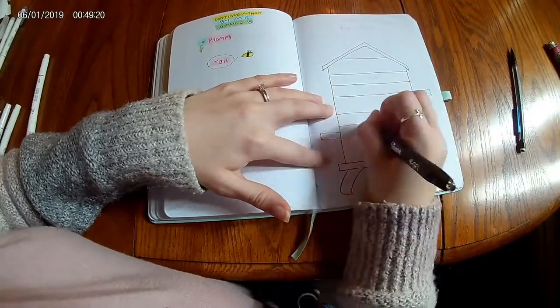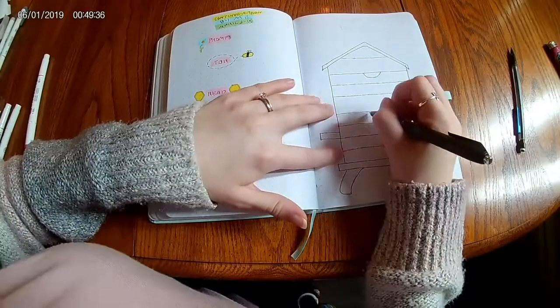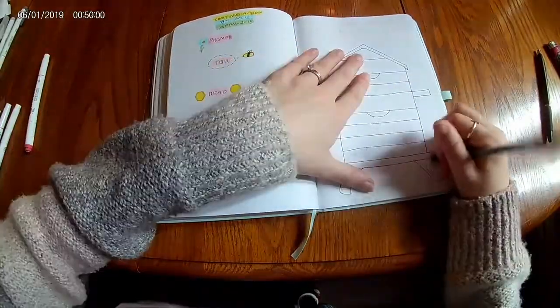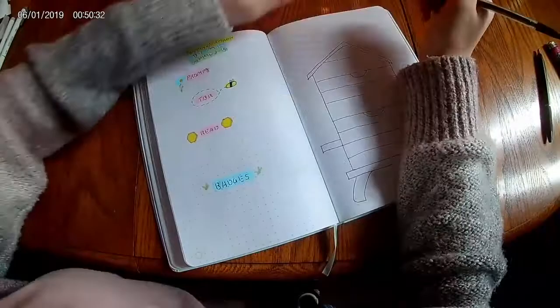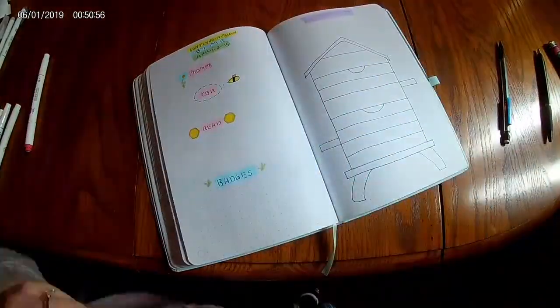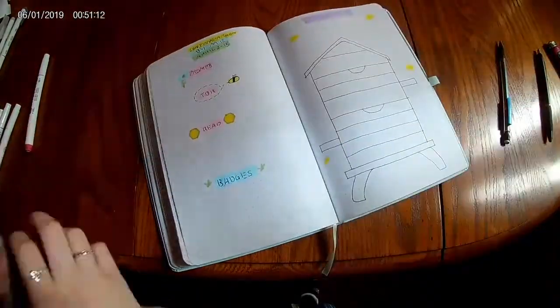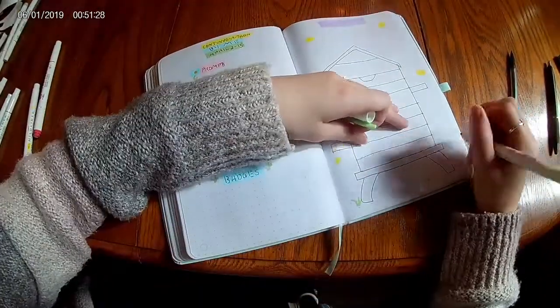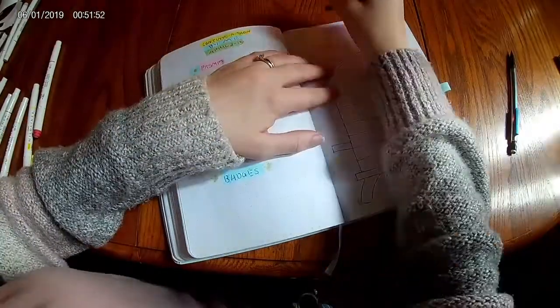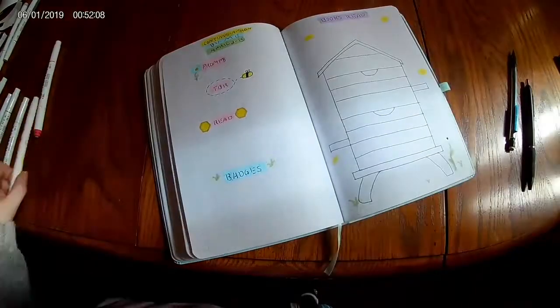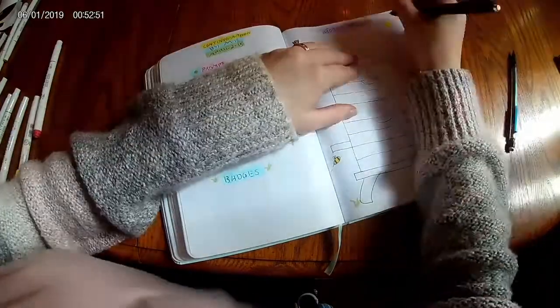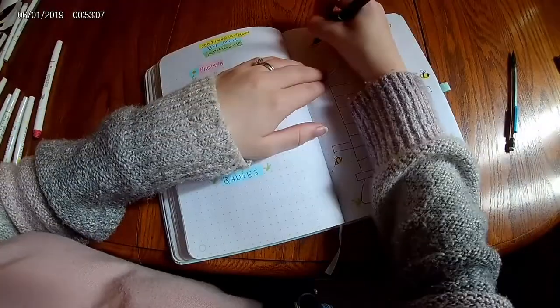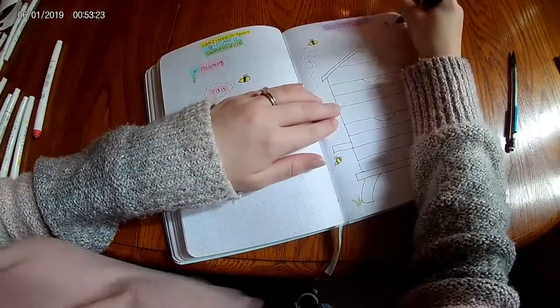I have it with the books read spread after that, so I can see at first my TBR, then the readathons, and then what books I read. To have them close to the readathons that I read them for, but also close to my TBR so I can still compare. I decided to do a little bee house, like what beekeepers have, what my husband had. This was pretty fun and I can always add more drawers if I read more books than lines I have on the hive, although I highly doubt that. I've been having some pretty good reading months, but I never want to jinx it.